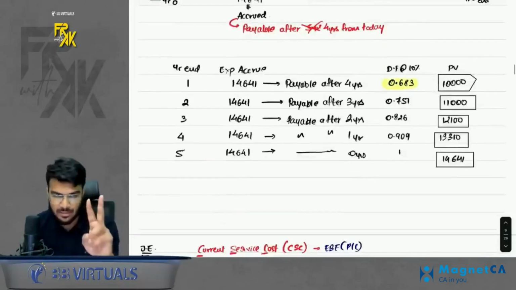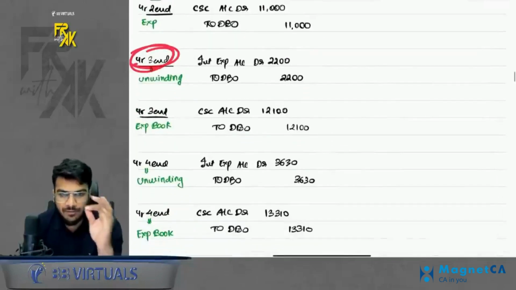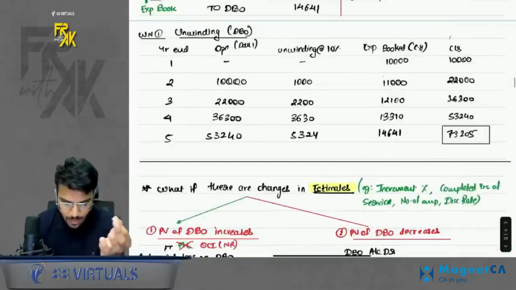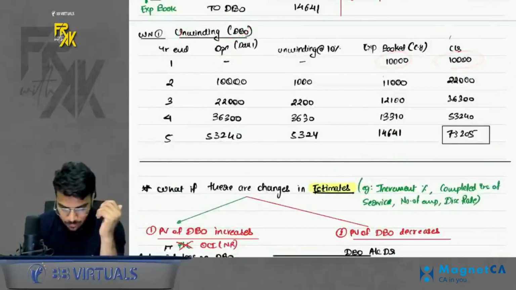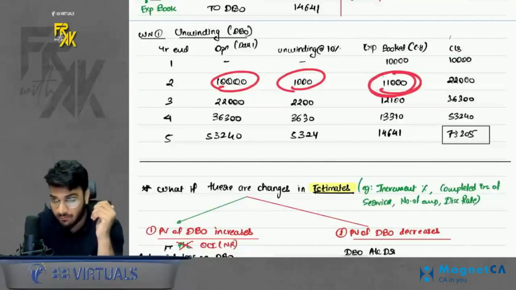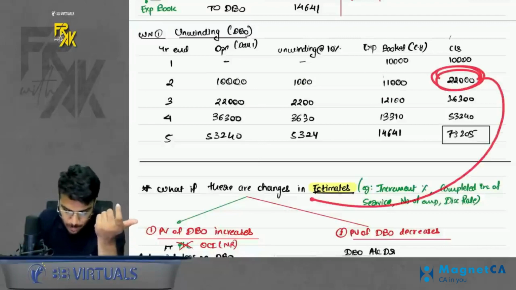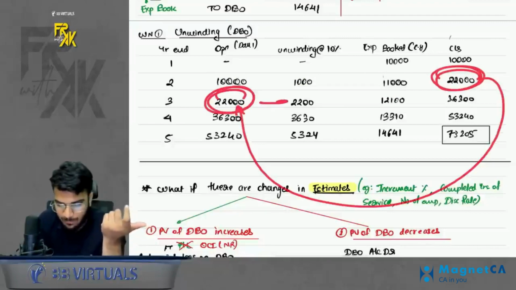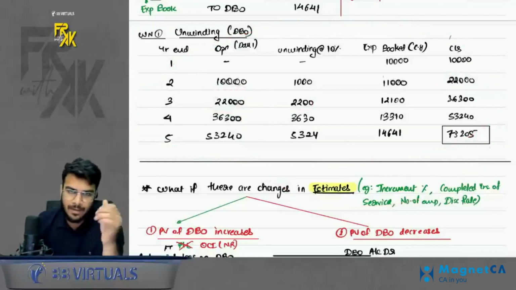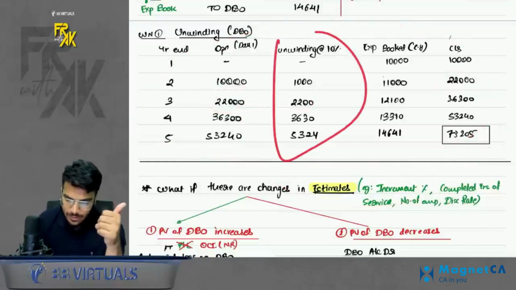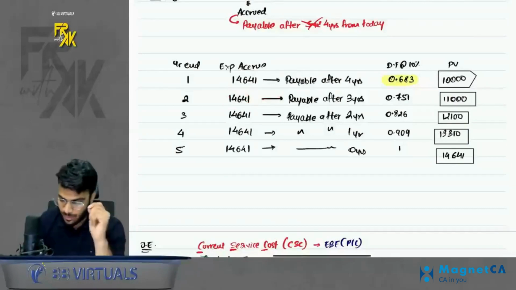So prepare two tables now. Why? Because the unwinding will also be tricky in the third year. So for unwinding also, I prepare a table. I see in year 1, this was the expense booked. In year 2, opening was this much, unwinding was this much, expense booked was this much. In year 3, how much will I unwind? The closing of year 2 becomes the opening of year 3. Now unwinding in year 3 will happen on this amount, 22,000. So two tables are prepared here: one to calculate the unwinding amount, and second, this table, that the expense which accrues today is payable after a certain number of years, so book at present value.